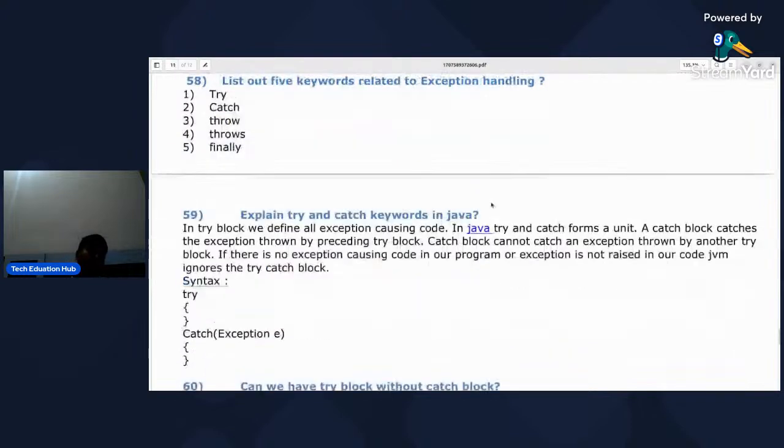Explain the try and catch keywords in Java. The try block is used to test the statements, whether they will throw an exception or not. And the catch block is used to handle the exception. When the exception comes, whatever you want to do, you write those statements in the catch block.